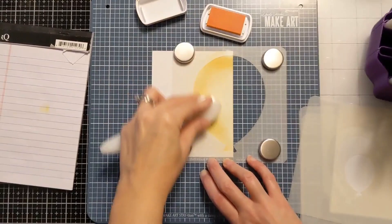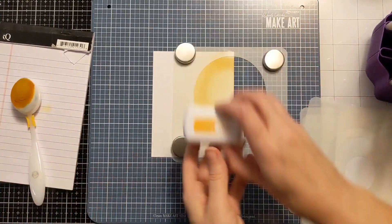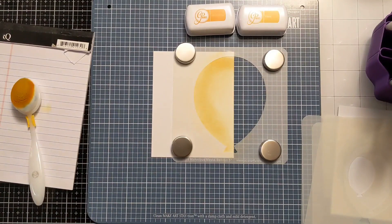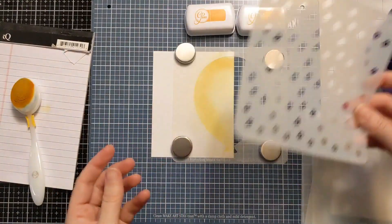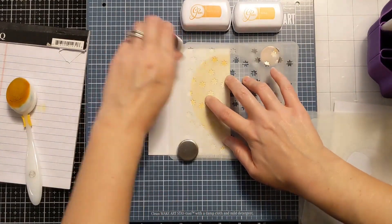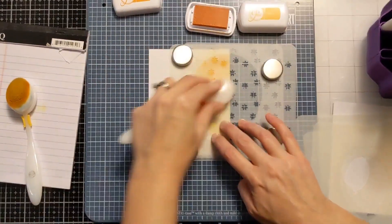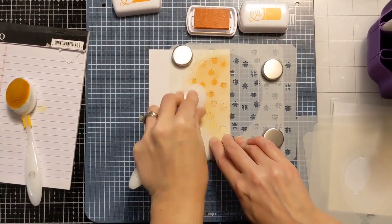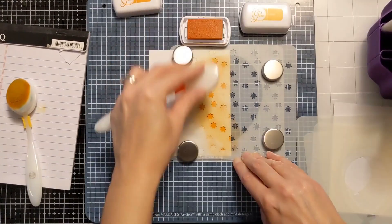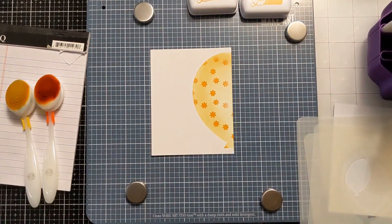I have the biggest of the balloons right off the edge of the card and I'm just leaving it lighter in the center on purpose. Then I'm going to come in with another stencil to add some design onto it — so stick around to the end. I'm going to show you a bonus card in a different way you can use these stencils. For this card, I'm layering them up using the Scattered Bling stencil and coming in with that orange color from Catherine Pooler to add that fun design to the balloon.